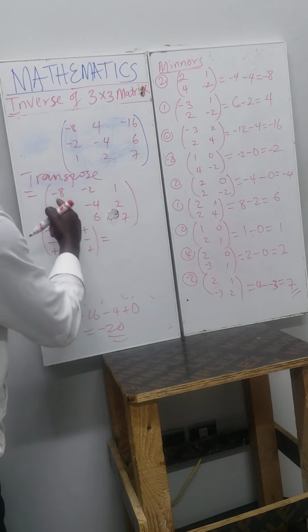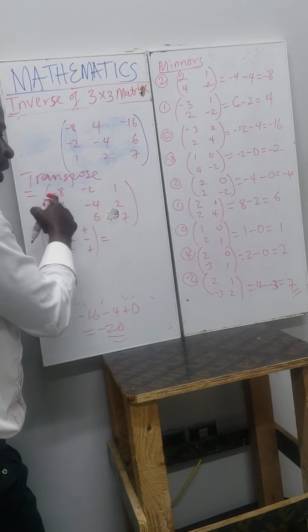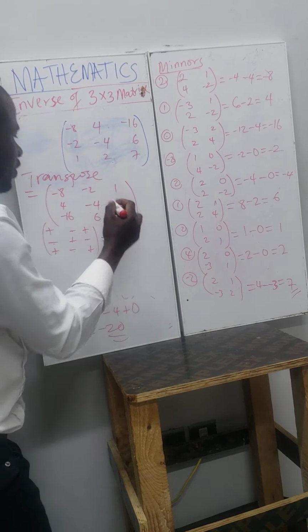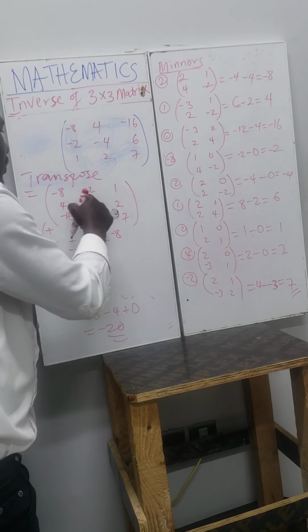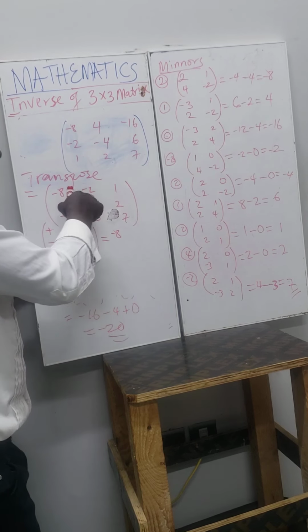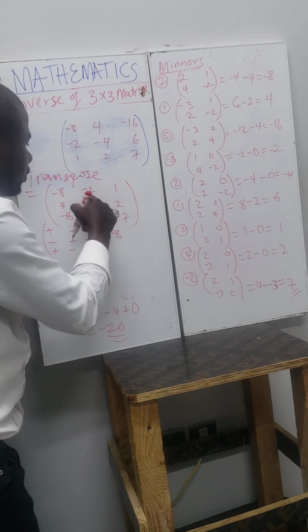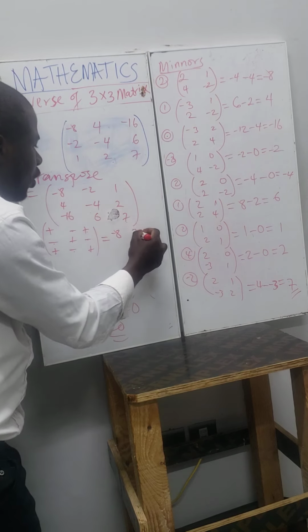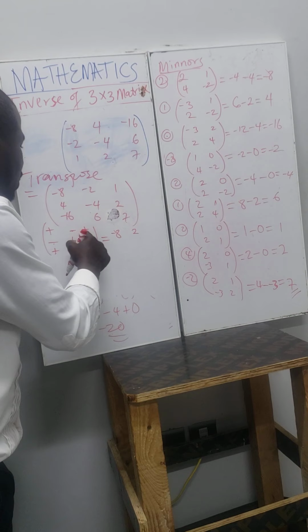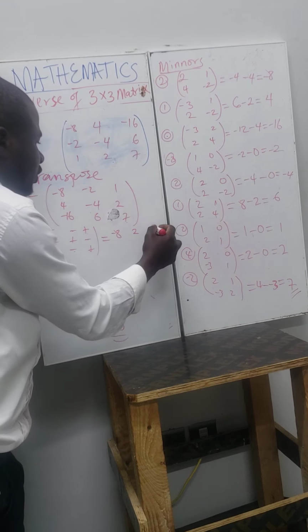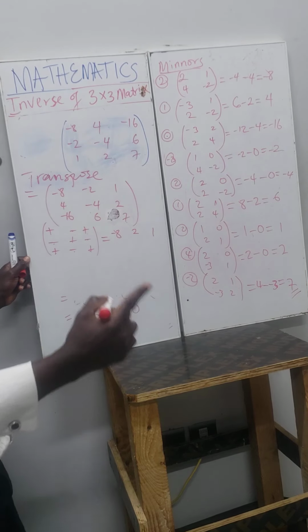Okay, if that should be the case, we are going to have this one still carrying plus, multiplied by plus. That is still minus 8. This one is being affected with minus, another minus now. It's changing this minus 2 to what? To plus 2. This one is still carrying plus. It's still 1. Are we following?